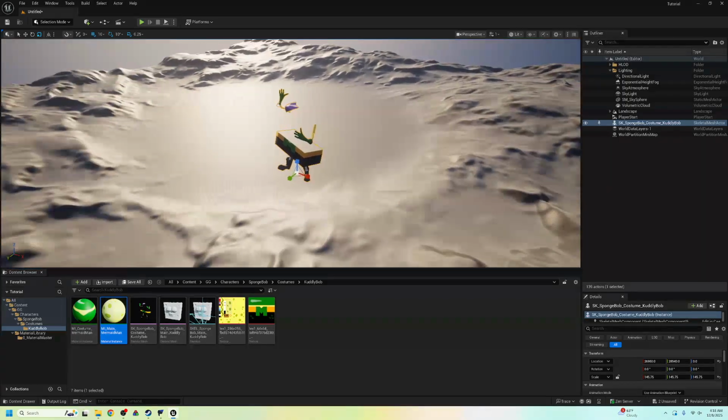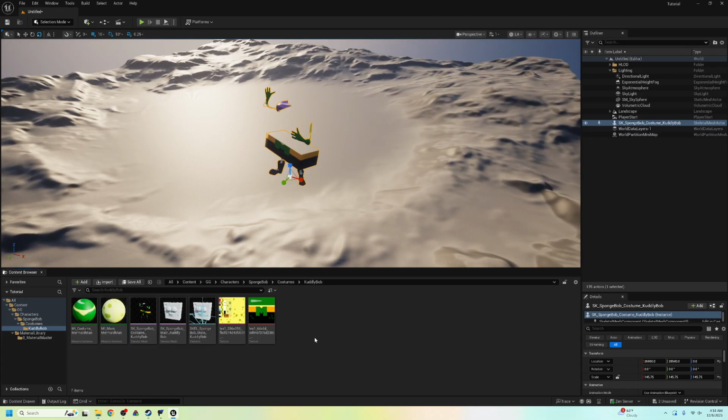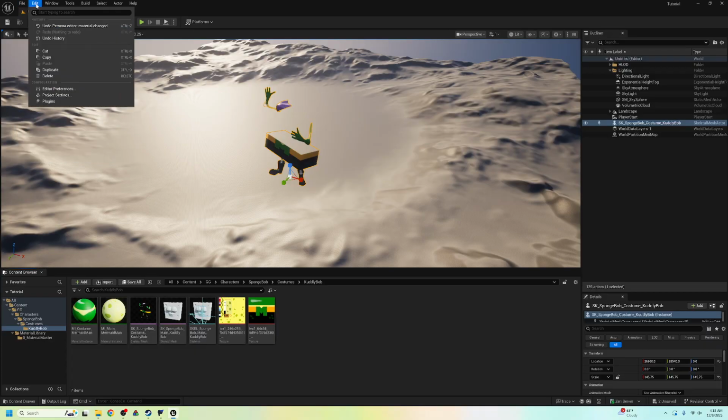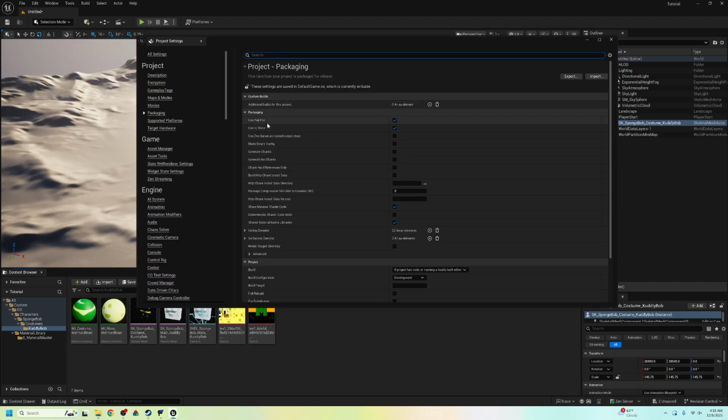And now we see our material on the model I dragged into the scene. So we're just about ready to cook, but first we have to make sure that all of our settings are correct. So we're going to go into Edit, Project Settings. We want to check Use Pack File, check Use IO Store, because that's how this game is built. We want to make sure that we check Generate Chunks, because what that's going to do is allow us to put our mod into its own pack file without all of the Unreal base assets. So we check Generate Chunks.